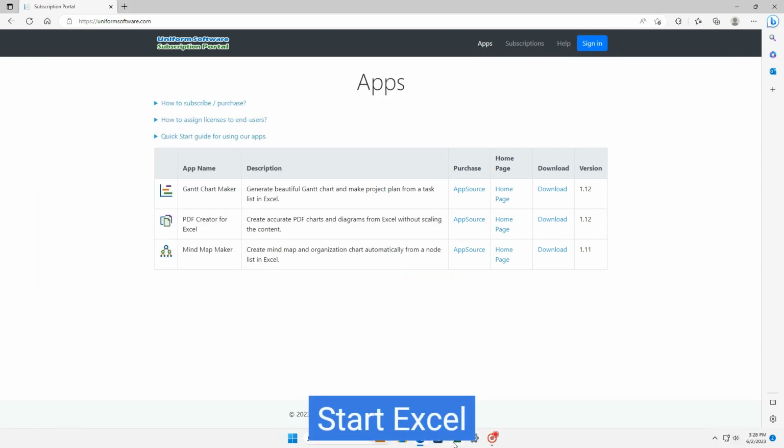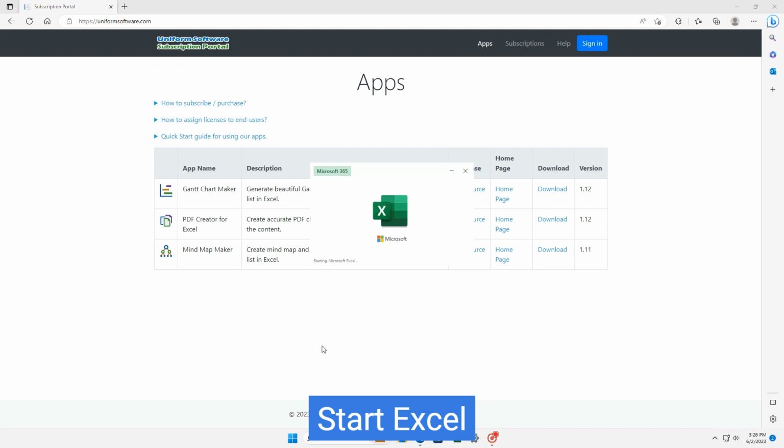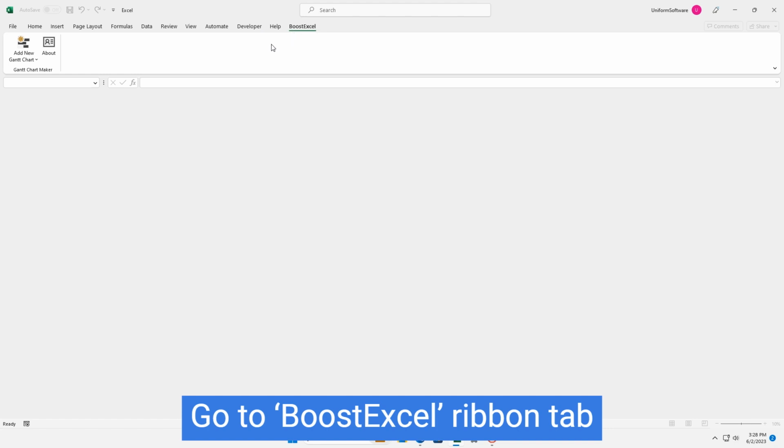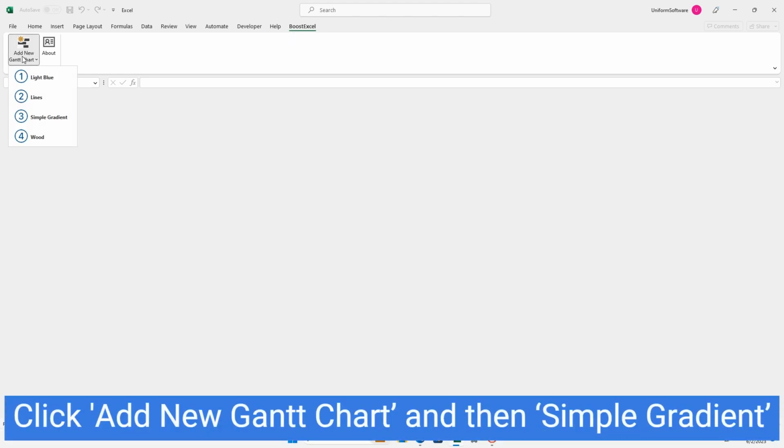Start Excel. Go to Boost Excel Ribbon tab. Click Add New Gantt Chart and then Simple Gradient.